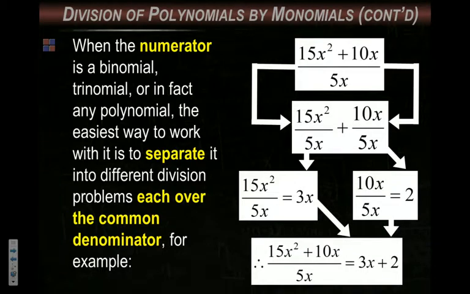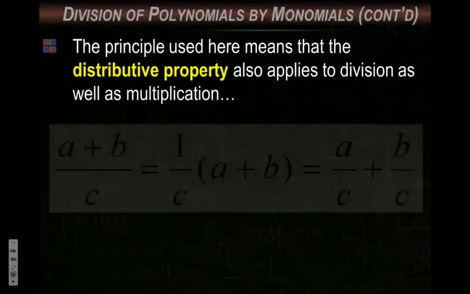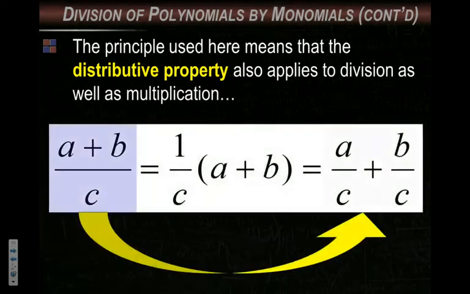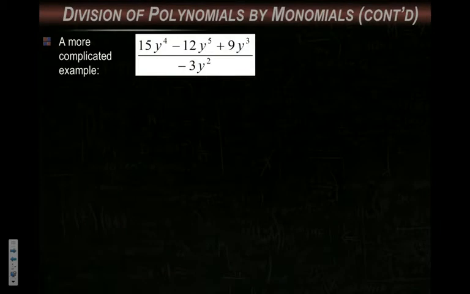Okay? But it's easier if you think of that denominator under each term, or a so-called common denominator. I'm sure you've heard that expression before. Okay, so far it doesn't look, hopefully, too bad. The way it's actually working, and you guys don't need to know this, but this is actually that thing called the distributive property in play again. We're actually distributing the sort of division through the expression. Some of you may not really grasp that, so that's okay. Just let's bypass that. Let's go with a harder one.